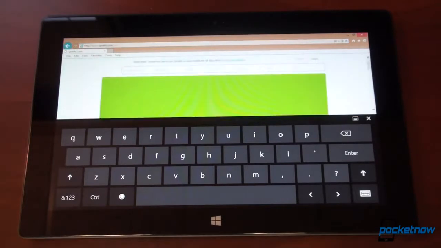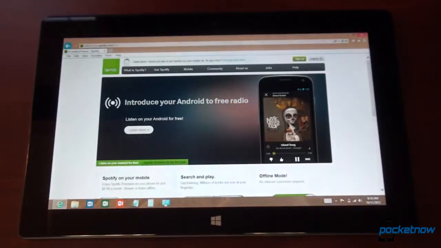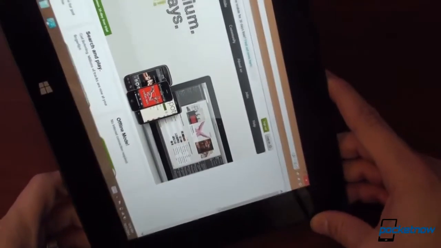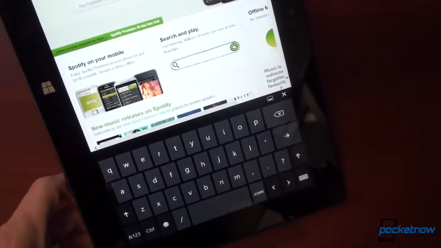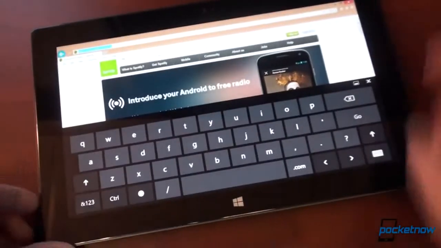Great on-screen keyboard, by the way. If you ever wanted to know what a Windows phone keyboard would feel like on a tablet, this is it. And it's especially apparent in landscape. Actually, let me show you that real quick. Let's open that again. We're going to landscape. Slight delay there, and we open the keyboard. This looks just like Windows Phone 8, and it works very, very well, I should add. So let's go back into the other orientation.